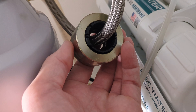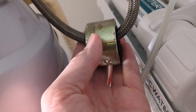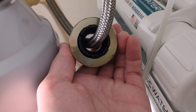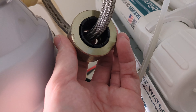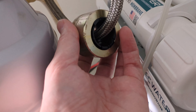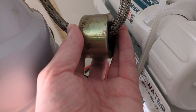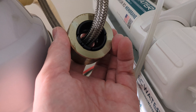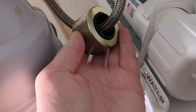Now some kitchen faucets have a weight that can be secured to a certain location, either clips on or uses screws. This one, at least from Delta, is designed just to move smoothly and freely. I've already tried to attach it higher up — it doesn't work. The weight doesn't come out quite right to make it work that way. So I've come up with a different solution.